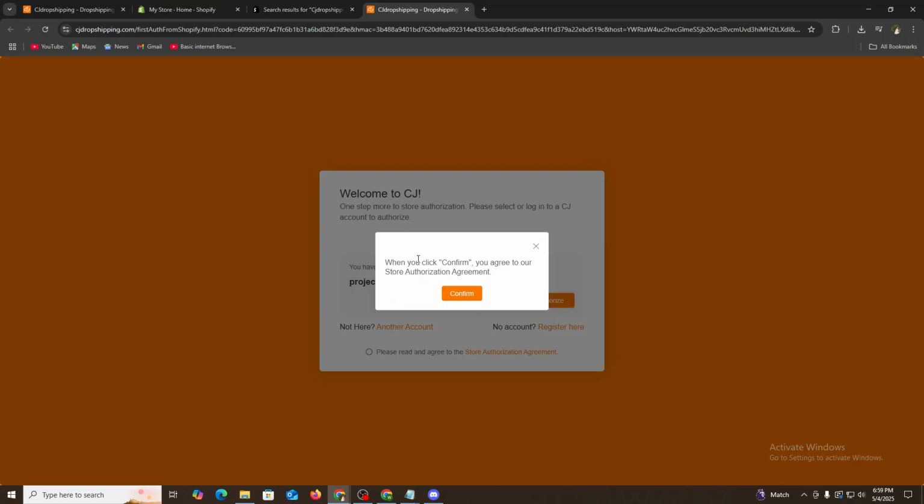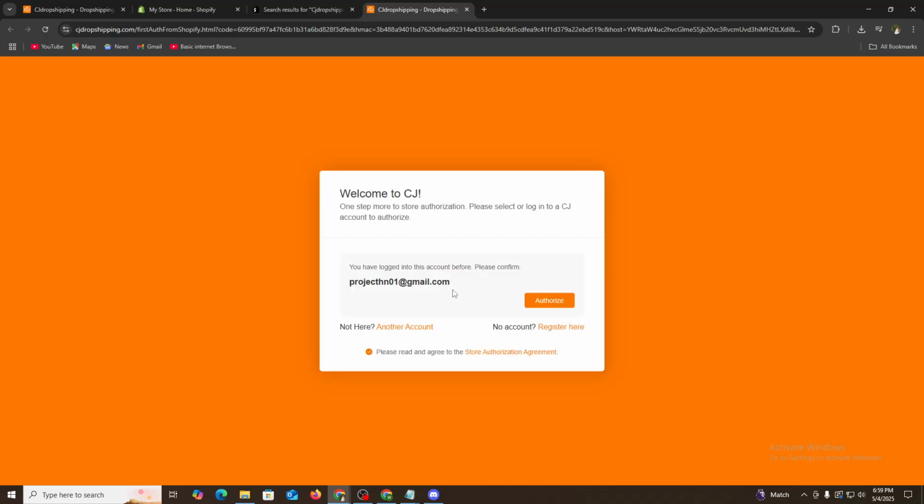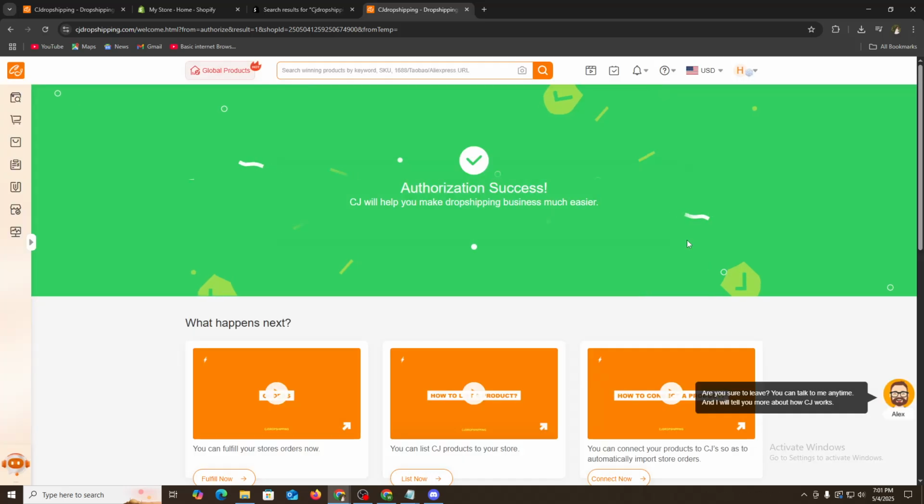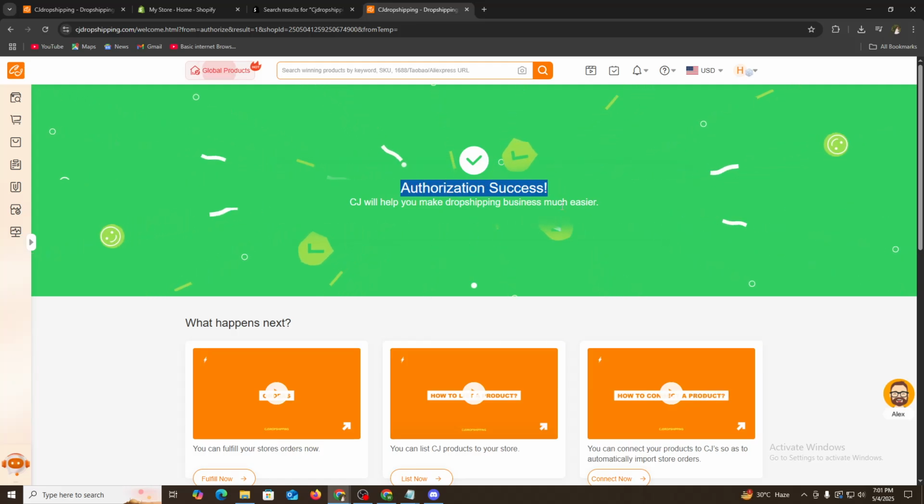They will ask for confirmation, so just click it. It will take a while to authorize, and then it will redirect you to the dashboard panel for CJ Dropshipping. Once the authorization has been completed, it redirects you to this same page, and the interface looks like this. You can see that our authorization has been successful.